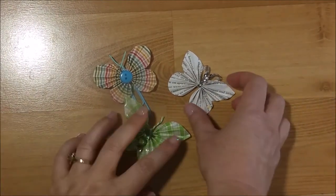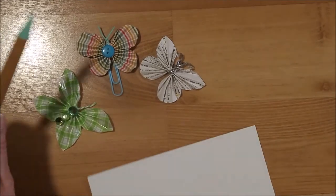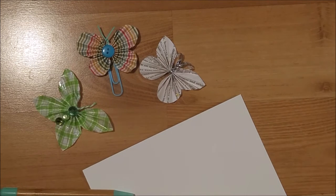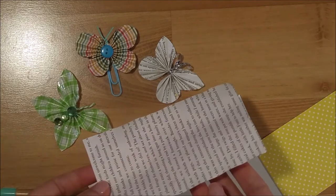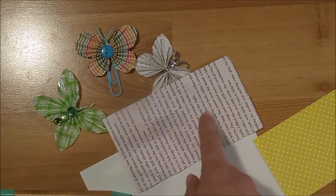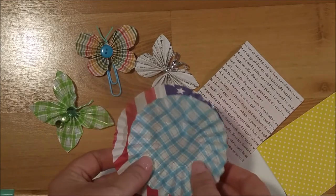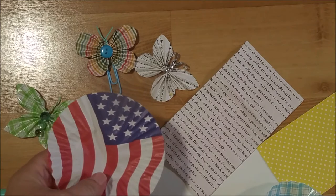Some things that you need: a piece of white cardstock, a pen or pencil, a pair of scissors, and a paper trimmer — although the paper trimmer isn't really necessary. You need some scrap or pattern papers, book paper if you want to use that, or coffee-stained paper. What I did with this piece was spray it with water-diluted paint and then with some glimmer mist. I'm also going to be using cupcake liners — that's what this one was made out of — and I'm going to try this Fourth of July one that I have.